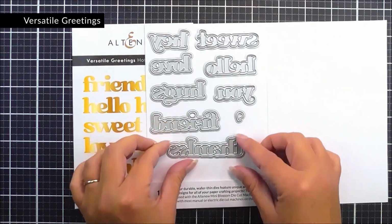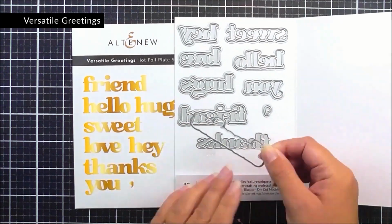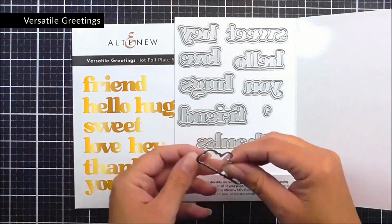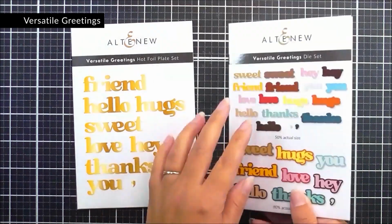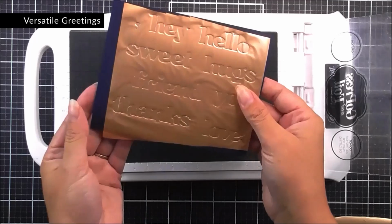As you can see, the shadow goes right around the die, and this shadow piece here will work perfectly with the hot foil plate to cut those sentiments out as well. We are sure you're going to have so much fun using this that you're going to want to put these sentiments on all of your cards.